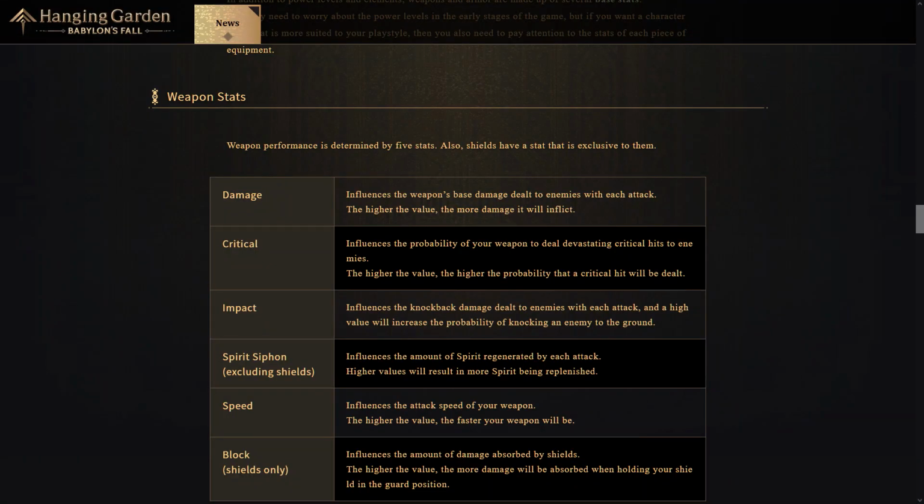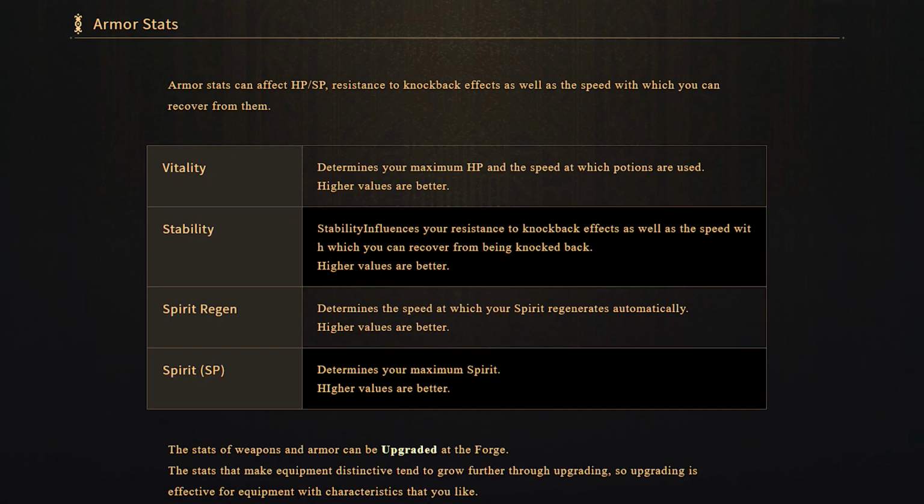Next up is Spirit Siphon, which will determine your spirit generation through your attacks. Spirit is your character resource you spend on abilities and stronger attacks, aka the red bar under your health. And the unique shield stat is of course block, determining the amount of damage your shield block absorbs. Going on with stats on armor slots, the main one being Vitality, representing your character's health.